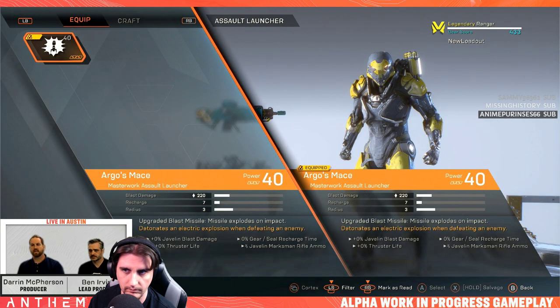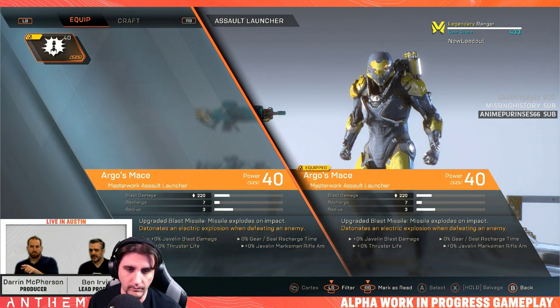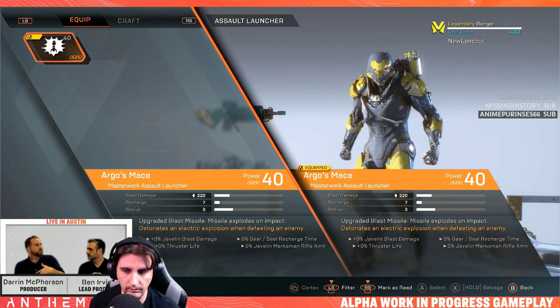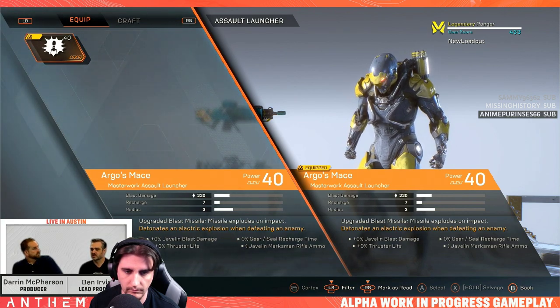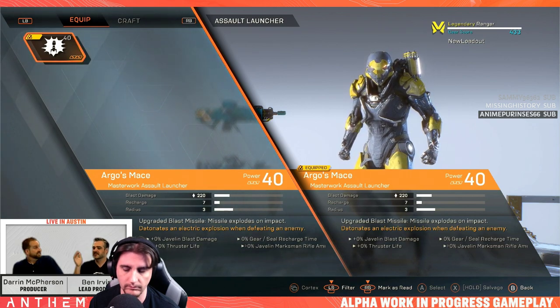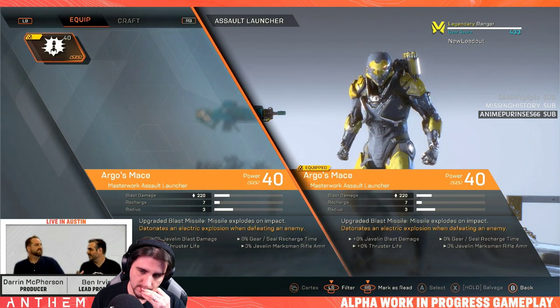So let's look at this guy. This is my blast missile. Electric explosion when I defeat an enemy. So I want to do more explosive damage as much as I can, and this allows me to do that. When you defeat an enemy, your grenades get more damage, but also it does bonus damage as well. So you're defeating an enemy, explosion damage, and bonus grenade damage. I want to do as much damage as possible. So it starts all stacking up.